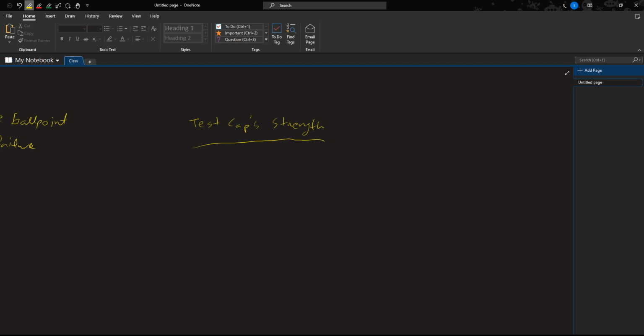Acceptance criteria: the cap should be strong enough to not break easily. Test scenario: we were focusing on the cap itself. First, we take the cap out of the pen.